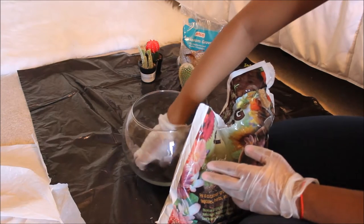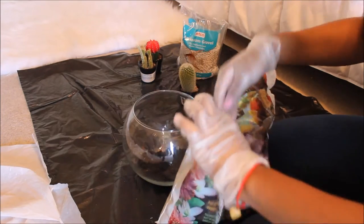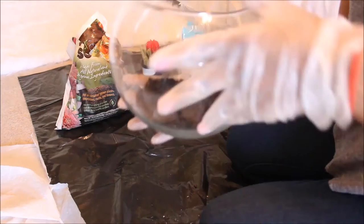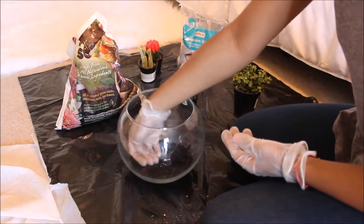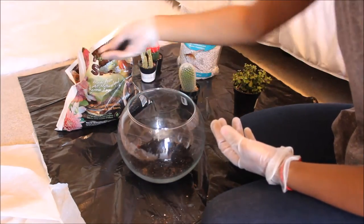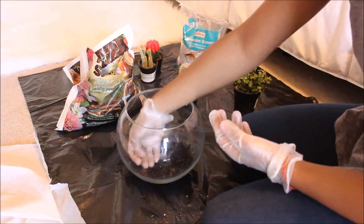Hopefully that doesn't mean poop and bugs, because I don't have time for that. Anyway, I'm just breaking this up — we're gonna put a little bit more. Can you all see that? See how it comes in clumps? Just breaking it up, and so we have — that's just the bottom — I'm gonna put some more, just a little bit, because I don't want the roots to not have a place to go.